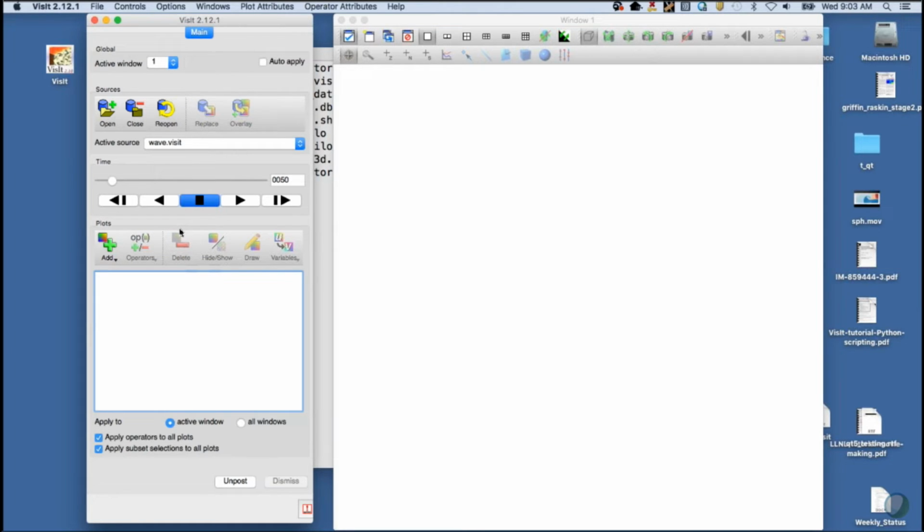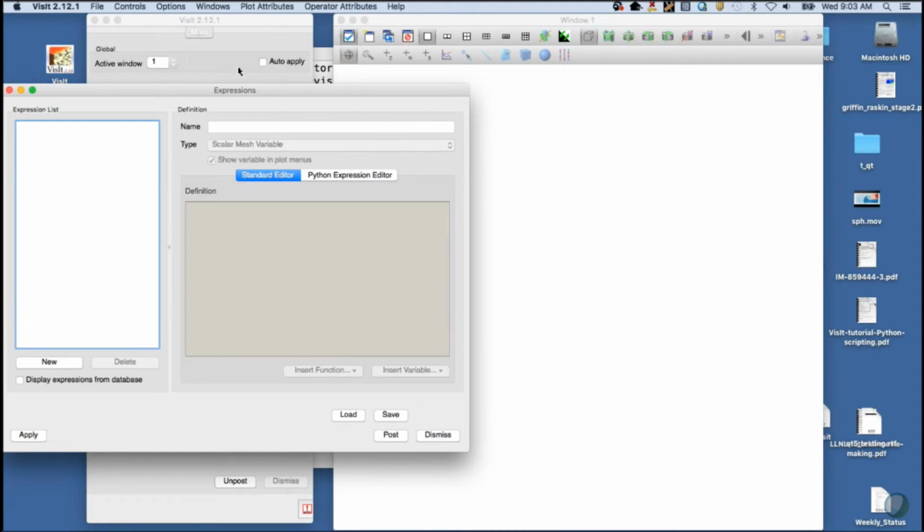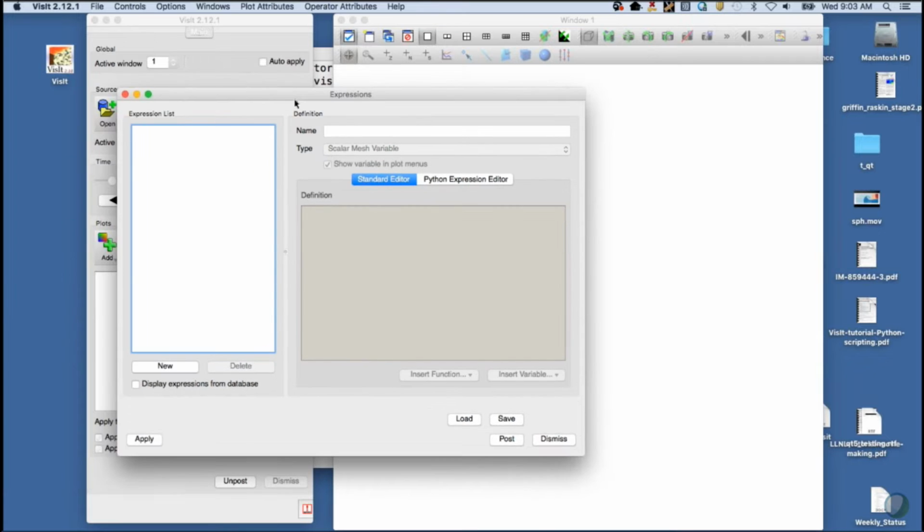Expressions allow you to create values over the entire database. And to get to expressions, go to controls, expressions, and here's where you can create expressions and add custom values for each node in your data set.